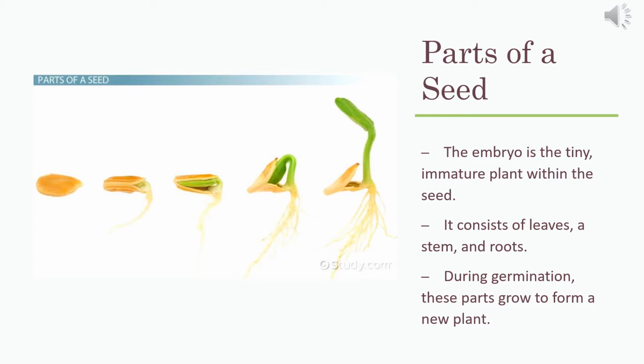Now, those leaves are referred to as cotyledons. And when we get into botany, we'll talk about this at great length, but it either has one cotyledon, and that is a monocot, or it has two cotyledons, and that type of plant is referred to as a dicot. And then it has its first root already in there.